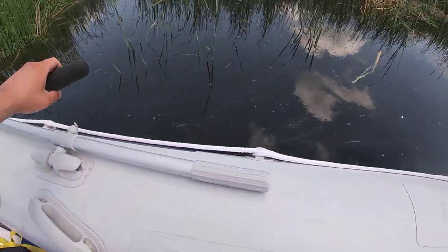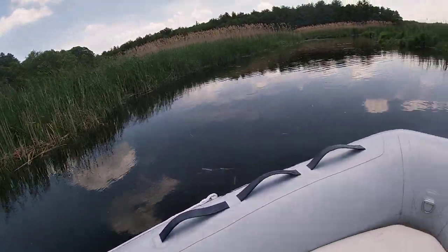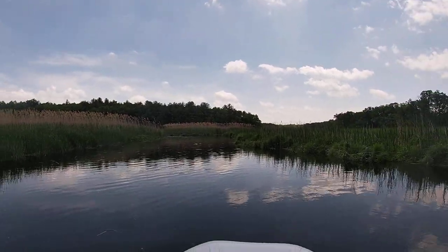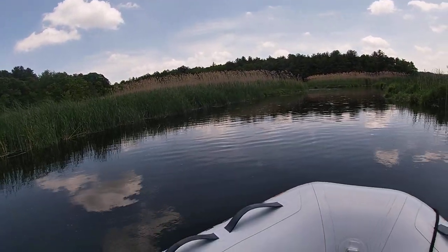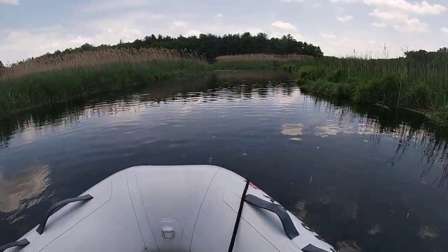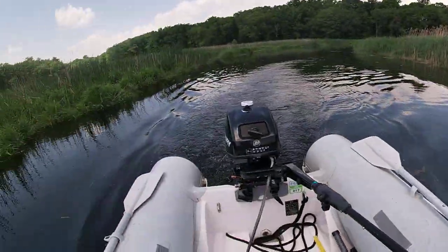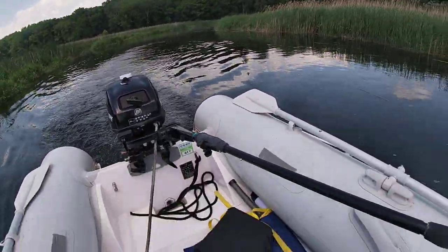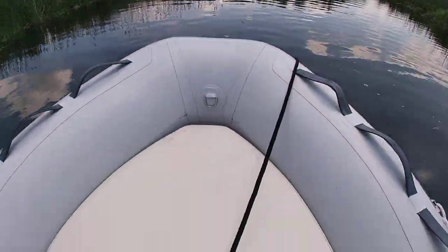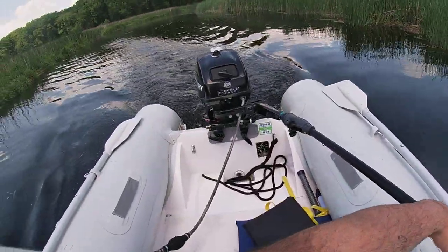I'm gonna hit bottom right there if I don't get out of the way. So let's open up a little, shall we? Actually, no, I'm gonna put my hat down right there. My Mercury hat. See, my hair's a little messy. So the 20 horsepower Mercury motor, a coastal inflatable rigid boat. So yeah, let's open up a little, shall we?